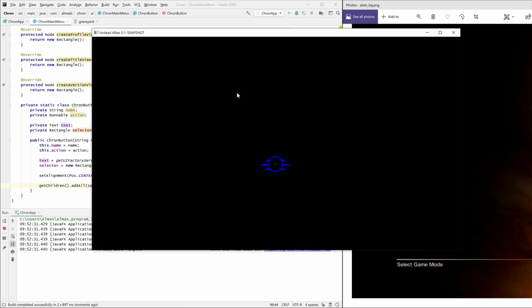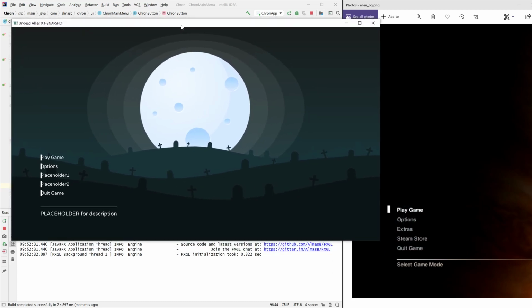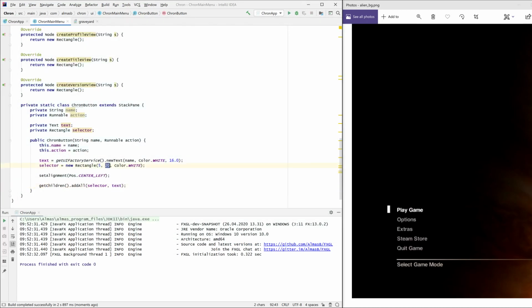But I'll need to translate it locally to left. The width needs to be adjusted. We make it 17 and the width 7.